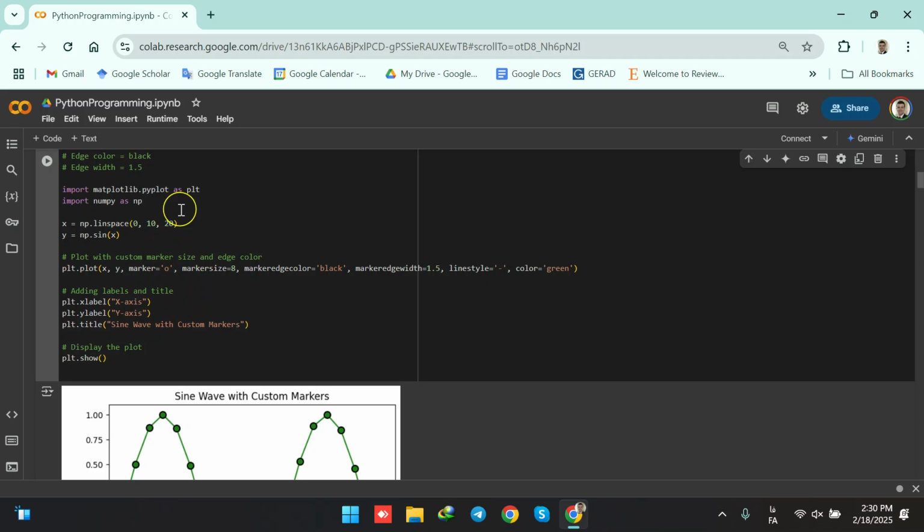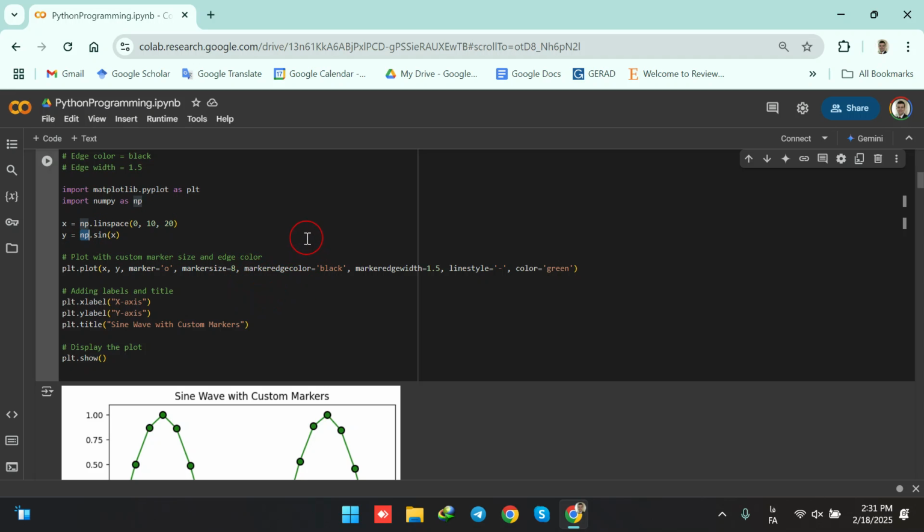So far we learned how to use Python to import the Matplotlib and NumPy libraries. And here is how we are going to generate the values for the variable x using linspace from the starting point 0 to the ending point 10, and we would like to have 20 points in this array. And here is the implementation of our function y equals the sine of x, and we are using the NumPy library to write it down.